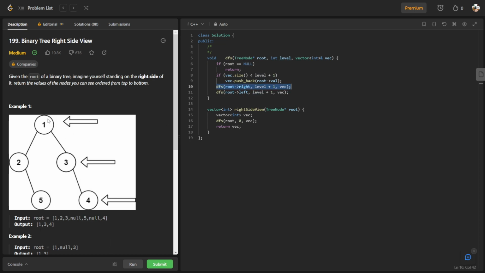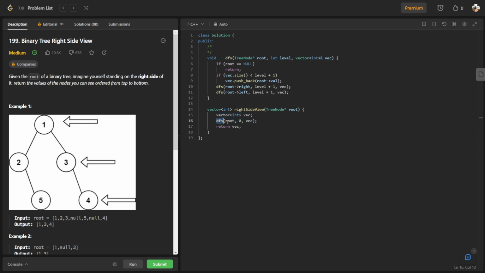While I traverse, when we reach a certain level that our size is lower than, I will need to push in that current node. I'll explain more on how that works.